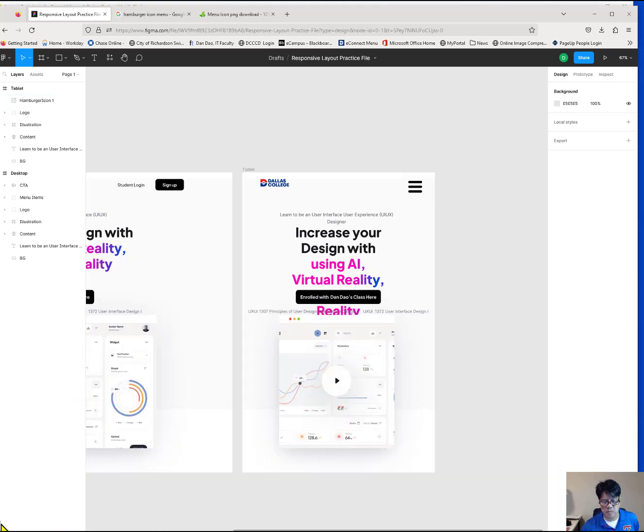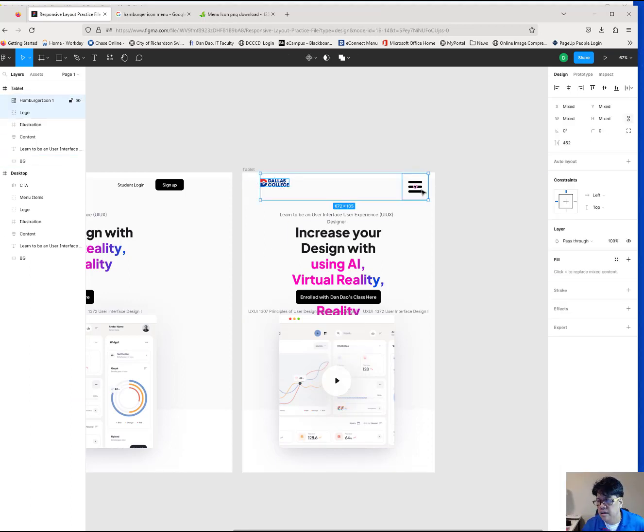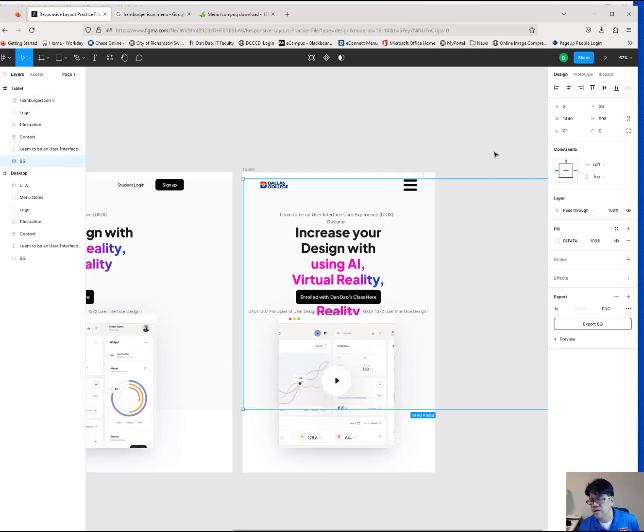Now I need to select my logo and my icon to make them align vertically. You come up here to the top, and you have align left, align horizontal, align right, align top, and align vertically is this one right here. You click on that, and see how the logo just drops down a little bit because I gave it a little small logo. Like that, okay? So make sure that's aligned properly. Hang on, okay, that's what I want you to do. Make sure you get that aligned for me.